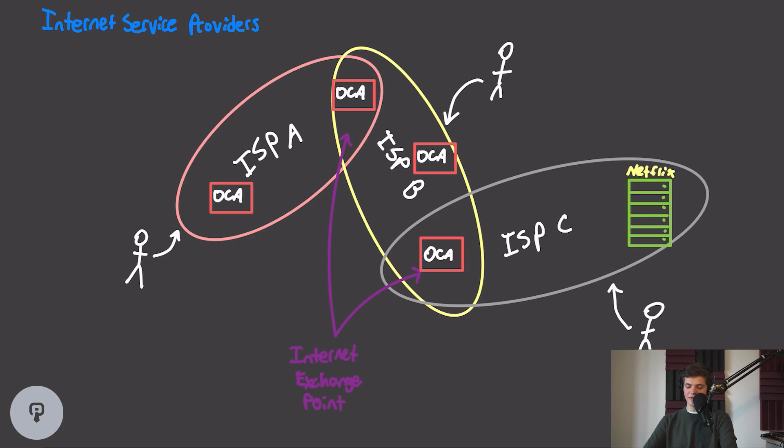So, in this example, we can see that in addition to the appliance deployed at this internet exchange point, we also have an Open Connect appliance deployed right on the edge of this internet service provider, really close to this end user. So now, our Netflix traffic from this user doesn't even have to traverse across this internet service provider, it just has to jump right to this Open Connect appliance that's very close to it geographically.